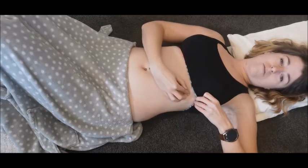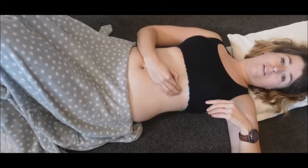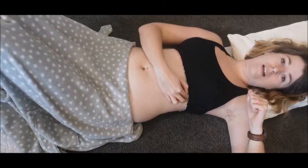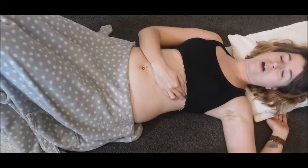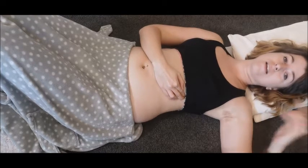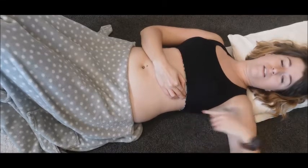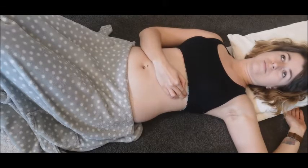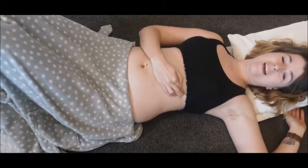Rub up and down between the ribs — you can go up as far as you wish — and see if there are any tender points that make you go 'oh.' When you find one, press into it, not too hard, and as you breathe in see if you can send the breath to where your hand is and feel that part expanding. Then soften and just drag your finger down a little bit more as you breathe out.